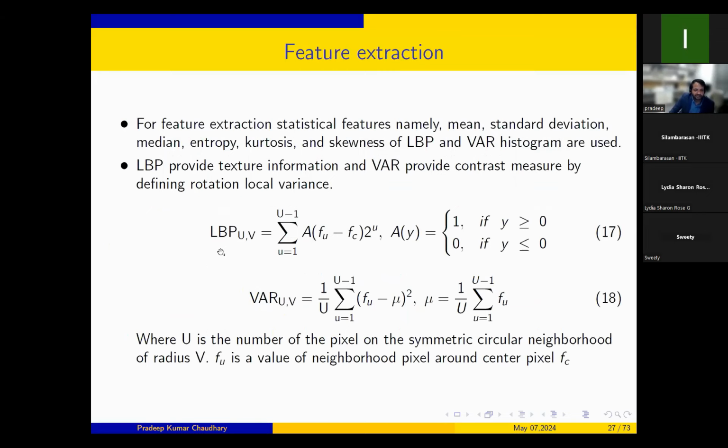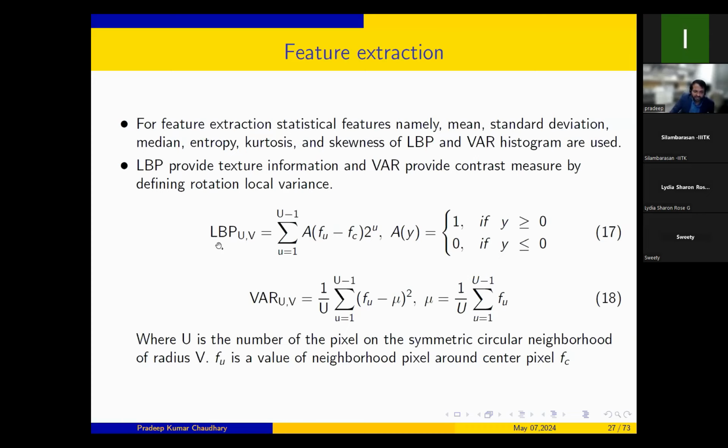Local binary pattern actually gets values like 1001, a pattern that is obtained using the relation with the central pixel. FC represents the central pixel, and FU represents the boundary or neighborhood component. Depending upon the variation of the neighborhood with respect to the center pixel, we can design a pattern in the image.